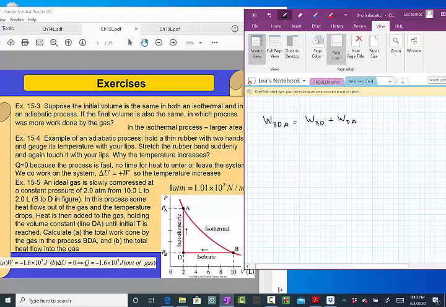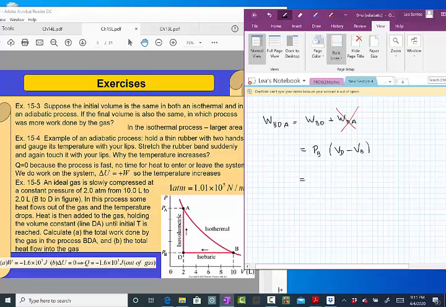Well, we already said that from D to A there is no work because the volume is constant. So all that we need to compute is the work from B to D. That's not too bad because that is work done at constant pressure. So what we have to put is the pressure, that value PB, and the changing volume. The final volume, the volume D, minus the initial volume, the volume B. Okay, and how do we do that?